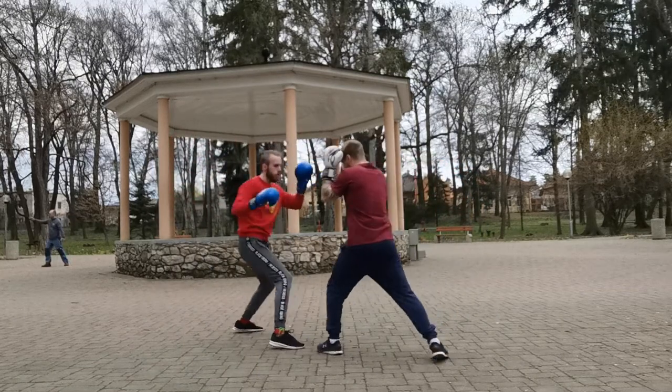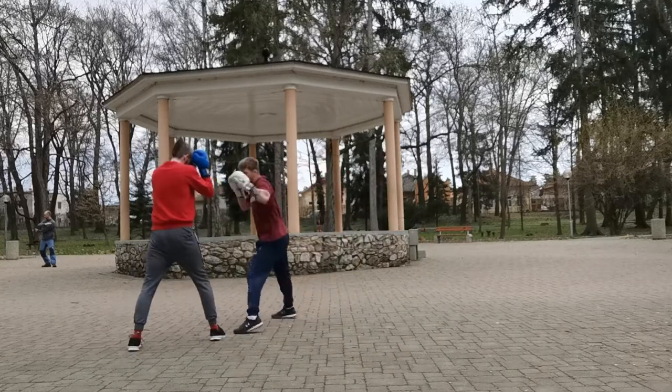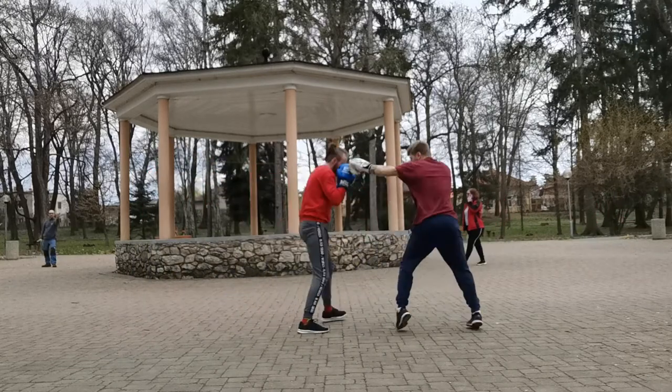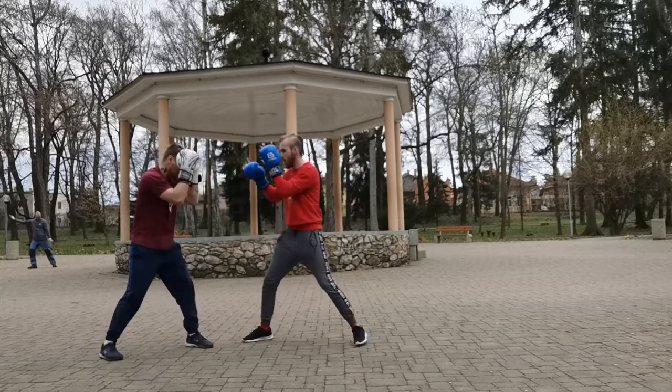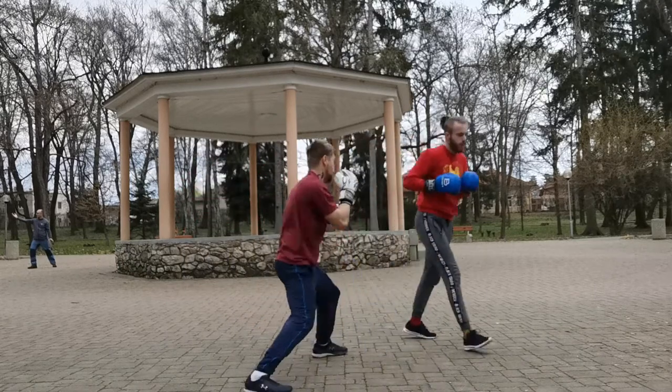First exercise we did was we hit the front jab and then we hit the jab again, but while moving backwards, because boxers need to know how to box forward, but they do need to know how to box backwards.